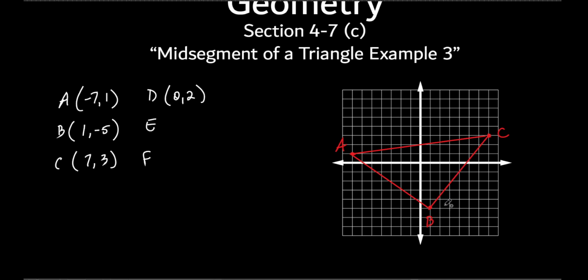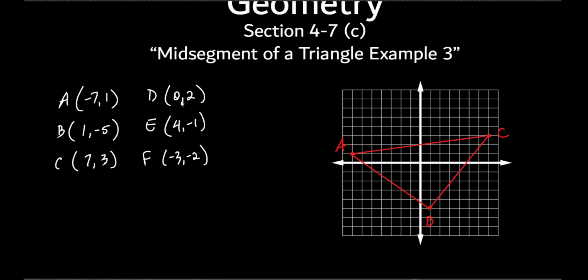And then E was the midpoint of BC. So whatever the midpoint of BC was is point E, and that is 4, -1. And again, we've already done the work to find those. And then the midpoint of AB was point F, and that's -3, -2. All right, so for this example, you didn't actually have to find the midpoints, but there they are. So if I know the midpoints, then I can find the mid-segments. Agreed? If I connect a midpoint of one side to a midpoint of another side, I've got mid-segments.